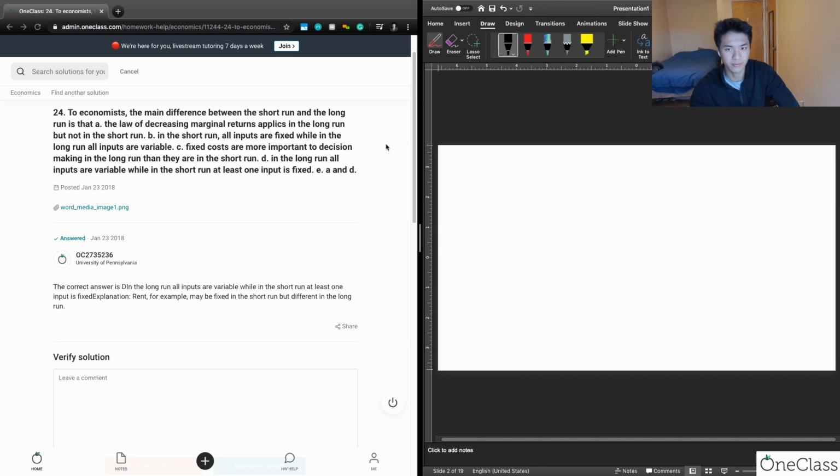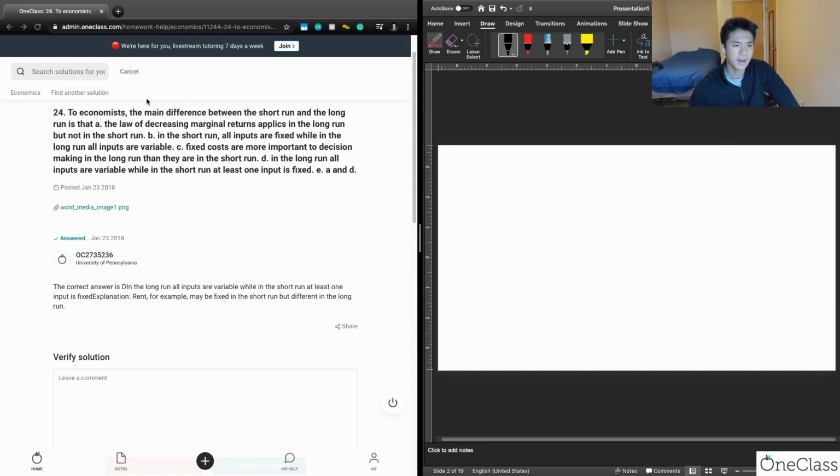And that's the really big difference between short run and long run, where we assume that if all inputs are fixed, then that's going to be a totally different scenario for the shape of the long run supply curve than the short run. So that's something we're going to be looking for. Again, this is not really a calculation, or kind of a theory-based question, but very conceptual based. So we don't have to really do any work for this.